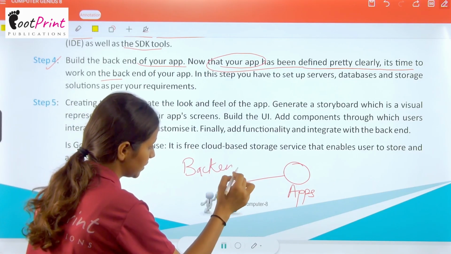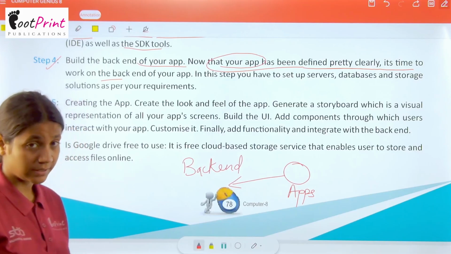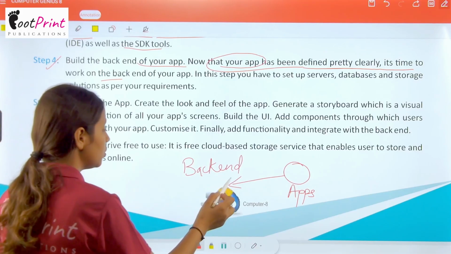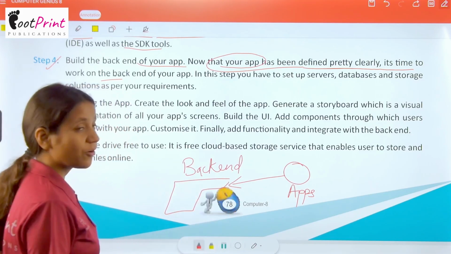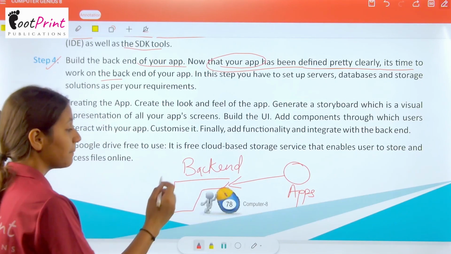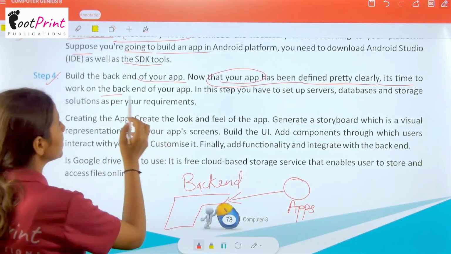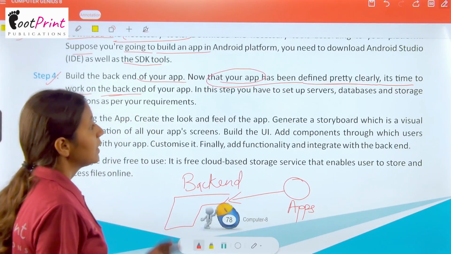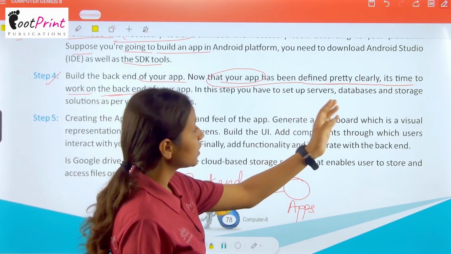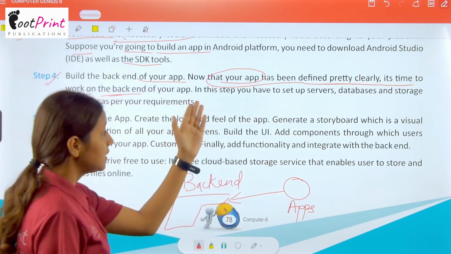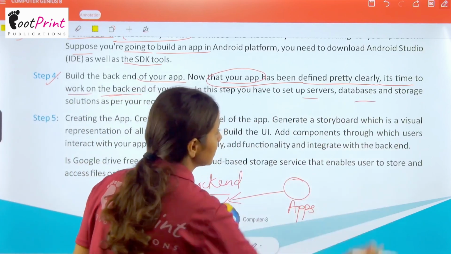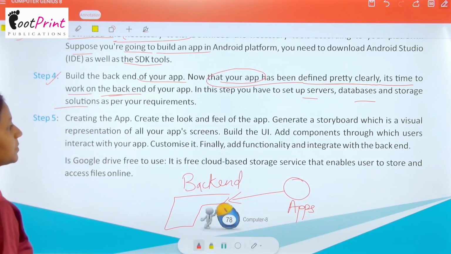Okay, there are two things, backend and front end. So the group of people, the company which is managing the app, are known as the backend. In this step, you have to set up servers, databases and storage solutions as per your requirement.